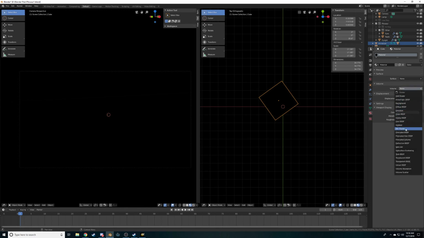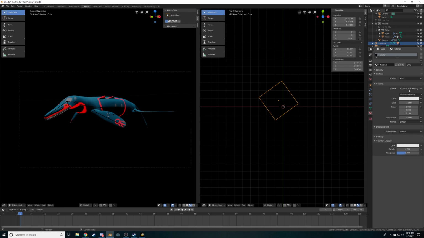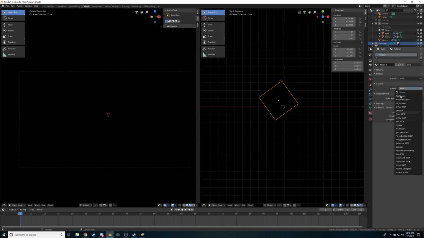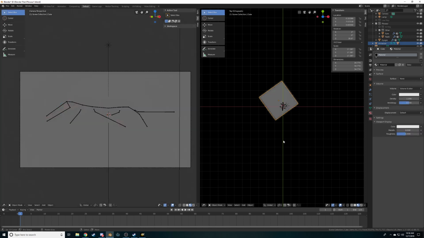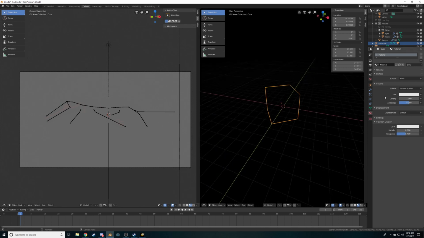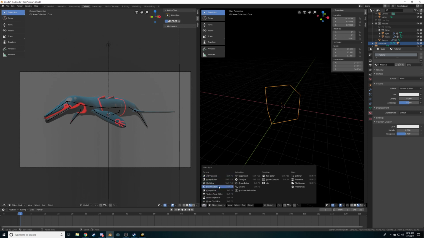First, we're going to start out with a volume scatter. There we go. But we need to turn that density down, because that's crazy. That's pretty good, though. Get this back to be a shader editor.